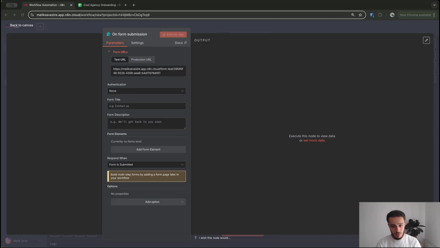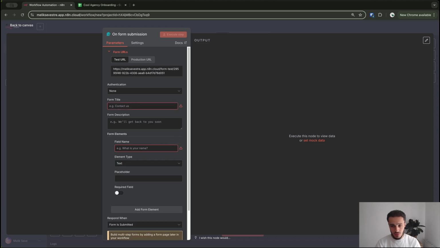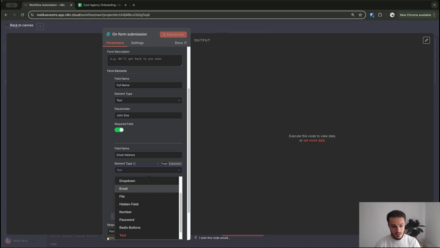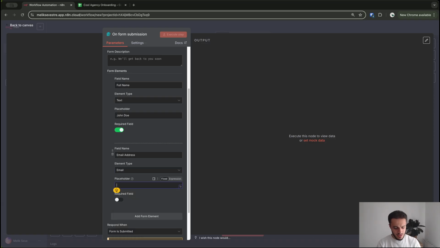Now we need to set up our fields. So you click on Add Field, Add Form Element, for each one we need, actually. So the first one will be, as we said before, full name. You can leave it as text. The placeholder is not mandatory, but you can also put a name on it, like we did before, John Doe. You can make it a required field, and you can add another element. We said email address. This one we will not leave as text. We'll give it the email option, and a placeholder like email@email.com, as a required field too.